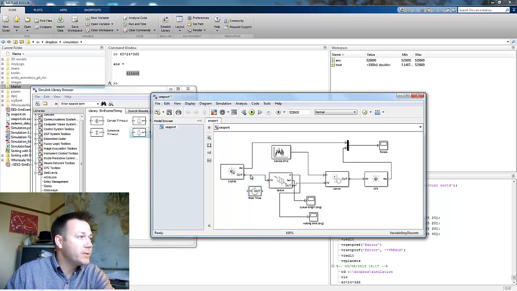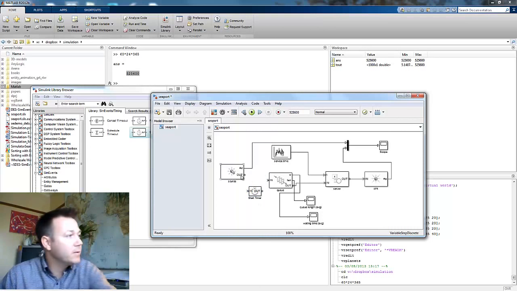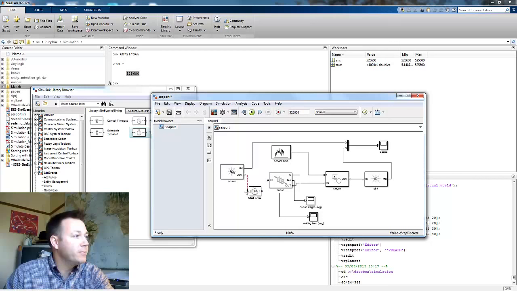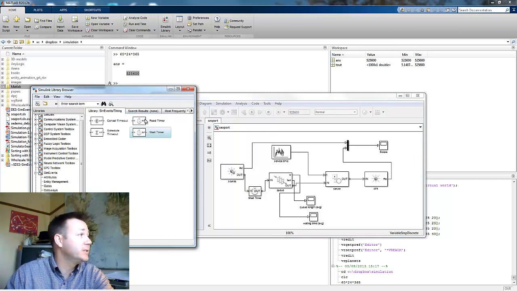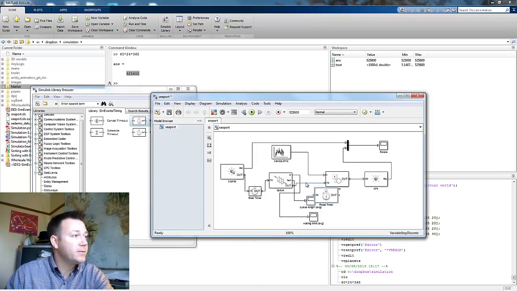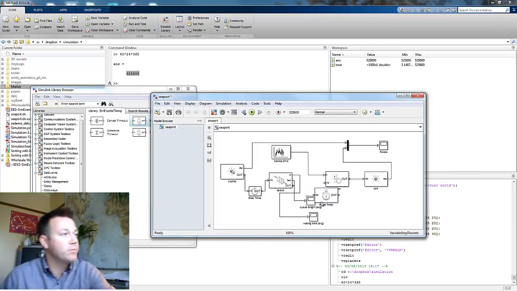So this is when we start our timer. So the entity is generated, we put it into the start timer. That means a time tag is attached to each entity. Now we have to stop the timer somewhere as well. So read this timer. This is done well after the queue, because we want to know the individual waiting times.